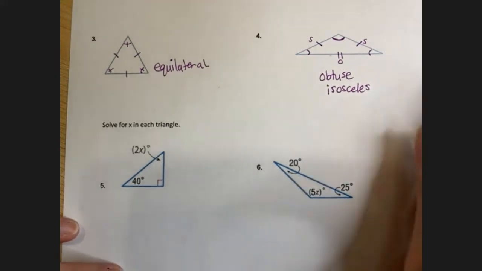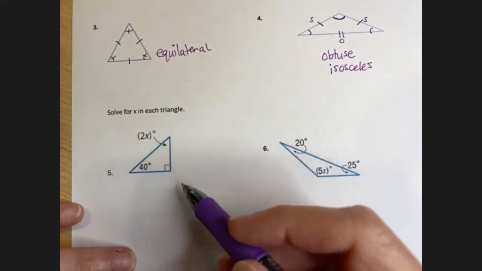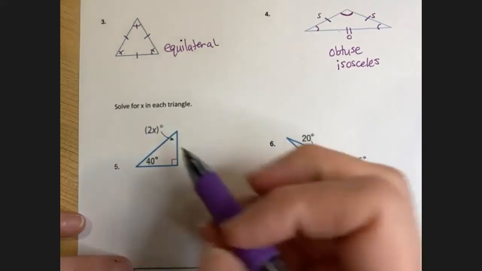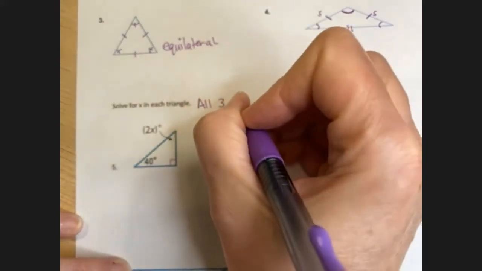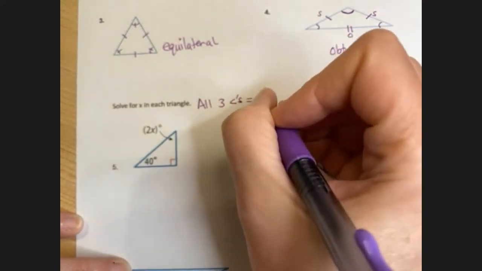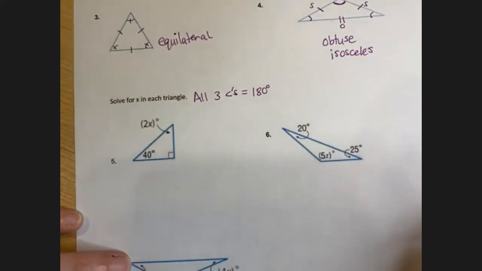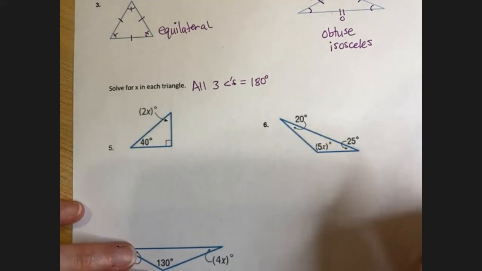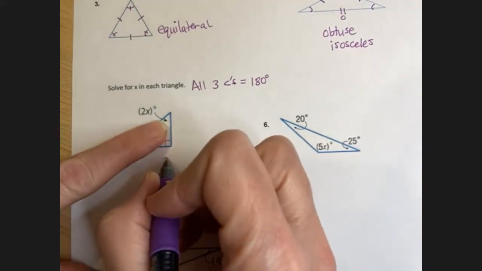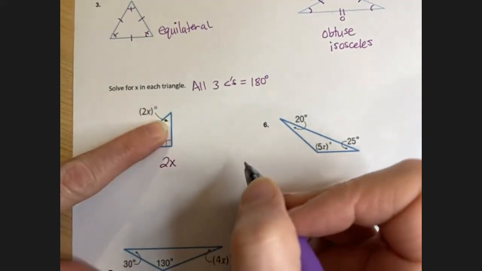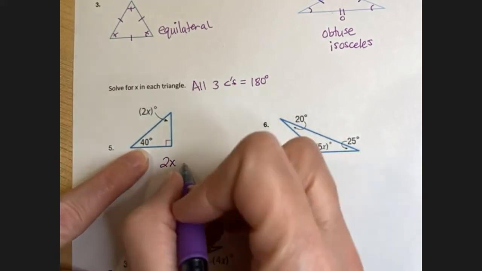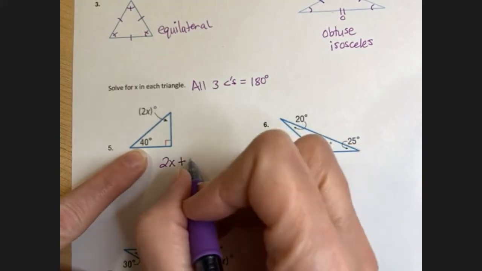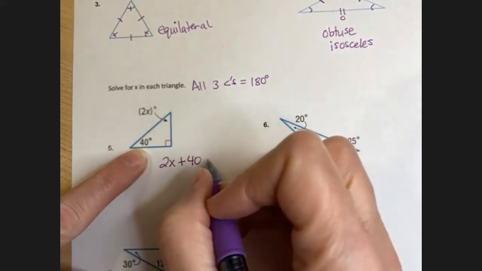And then the last thing you're going to be doing is solving for unknown values based on the fact that you know that all 3 angles have to equal 180 degrees. And if it doesn't, you've done something wrong. So I know that this angle is 2x. I'm going to write it down. Let's start with my variable first. And then you can go to this one or this one. It doesn't matter. Order doesn't matter because addition order doesn't matter.